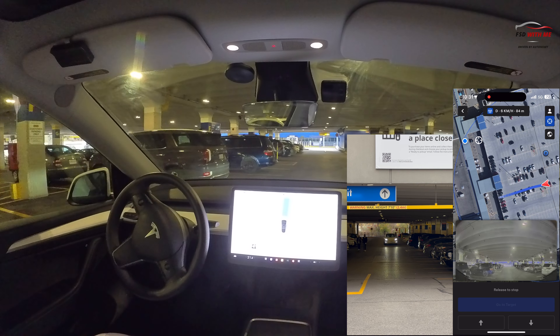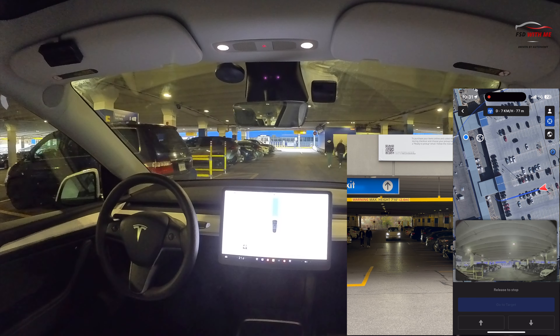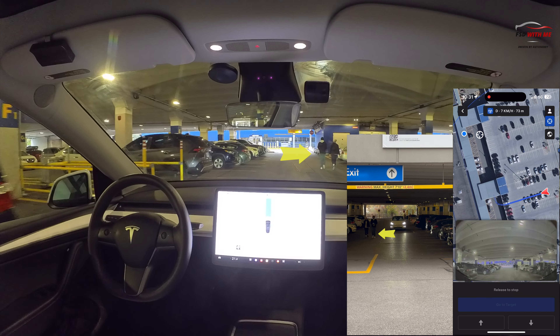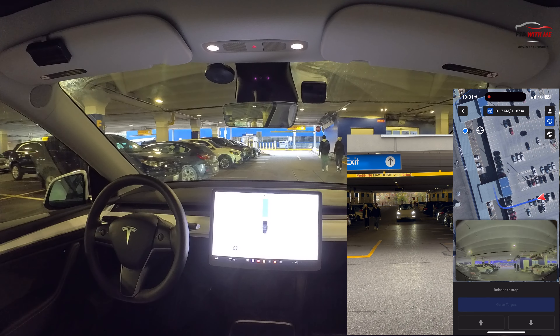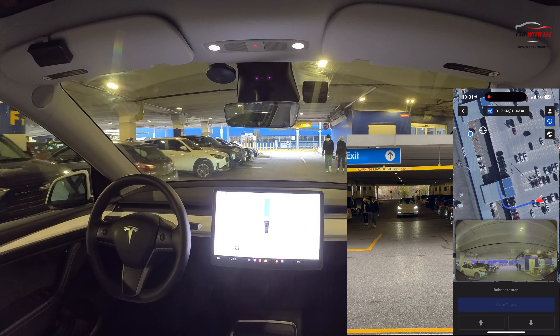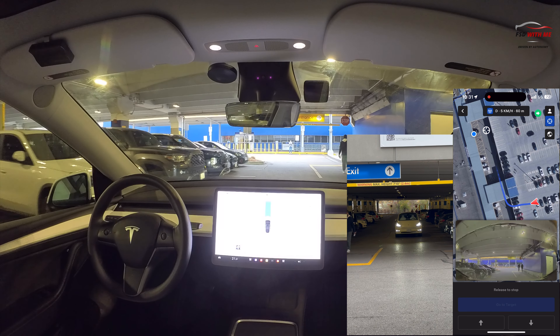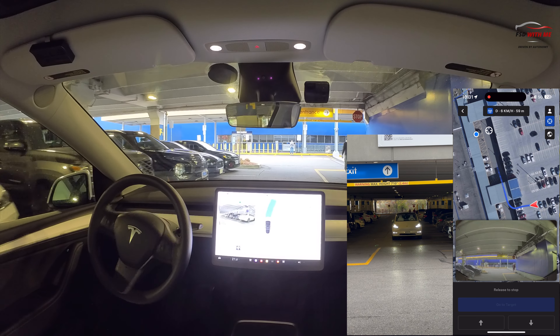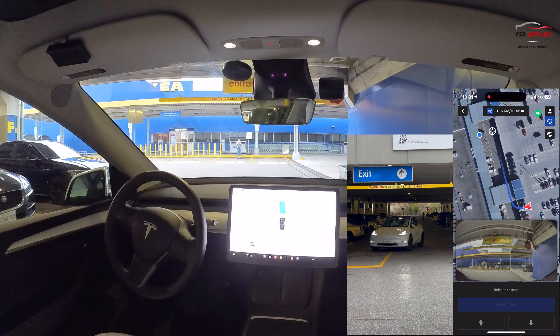As you can see, we start smoothly moving out of our parking spot. Look at the positioning of where the car is right now — it's on the left side, and the reason why it's doing that is because we have two pedestrians slowly walking around the right side. Smart Summon is doing the right thing and going slowly around them. Now look — the car moves over once they reach the end of the row.